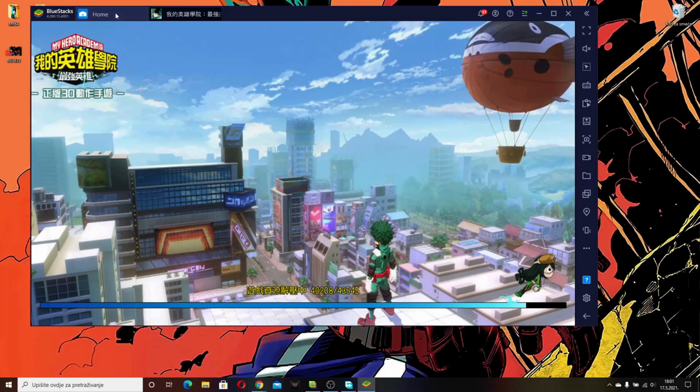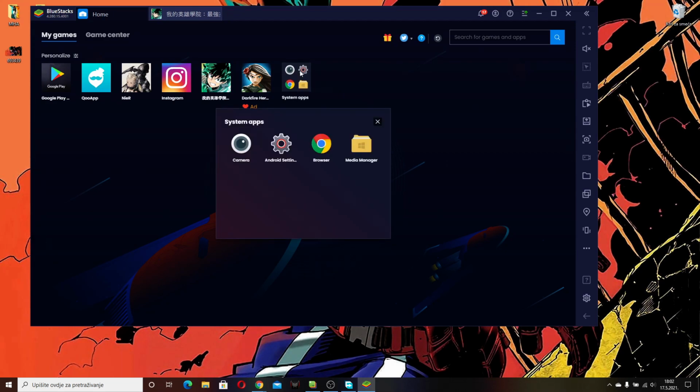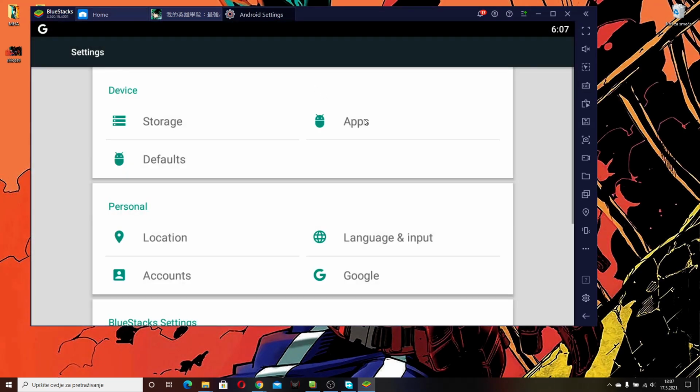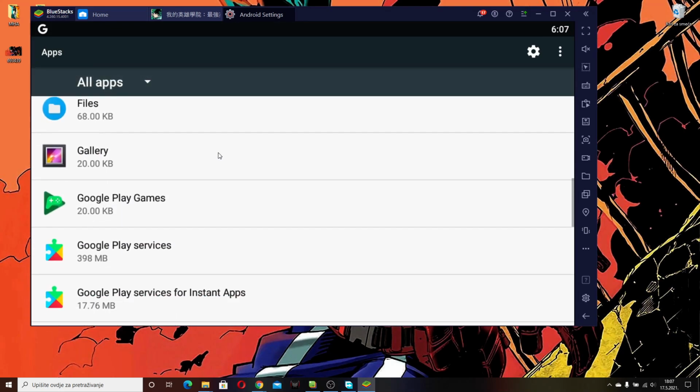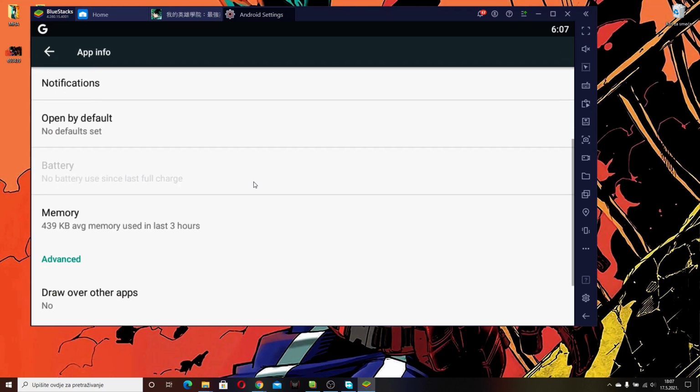Now, Android users, when you install the game from Google Play, you will enter the game and play until a certain point that I will showcase in a moment. When you're not satisfied with the reroll, you're gonna go into Android settings, okay? You're gonna go right here for the Android users, okay? You're gonna go into your apps. You're gonna find My Hero Academia Strongest Hero. You're gonna click on this.